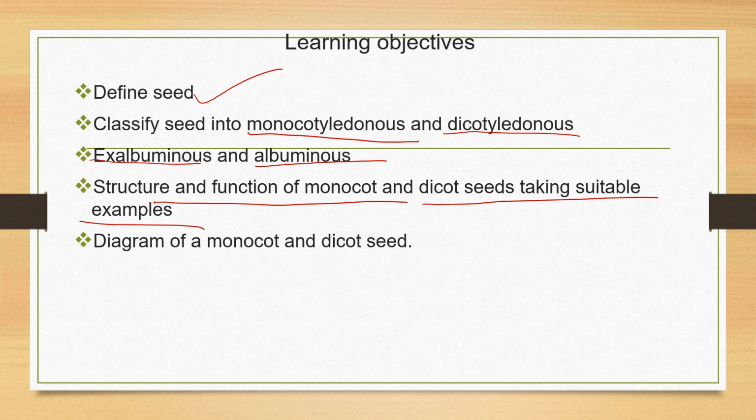Obviously we'll discuss it. The diagram of a monocot seed and a dicot seed is very important because this diagram comes in your ICSE exams, and in your final exams also you get the diagrams of monocot and dicot seeds. So let us start with today's episode on germination of seeds.